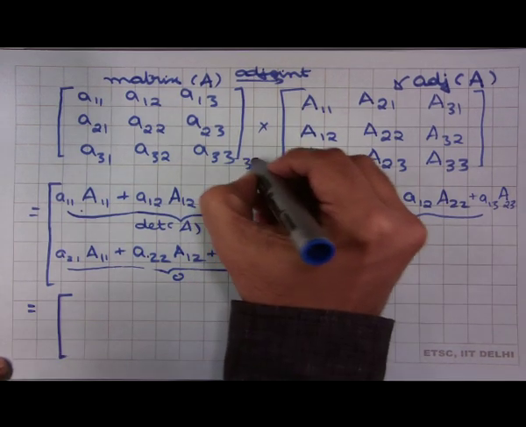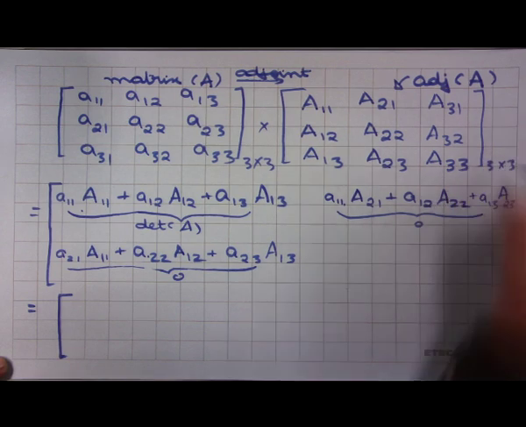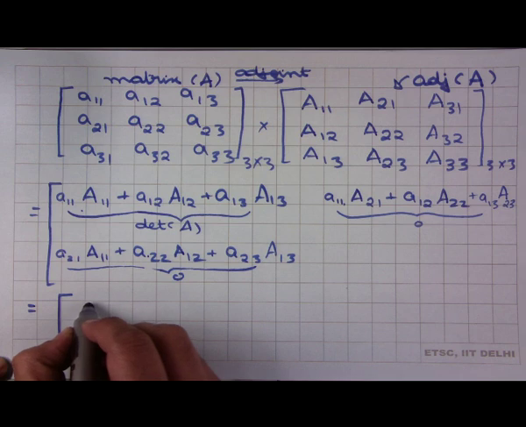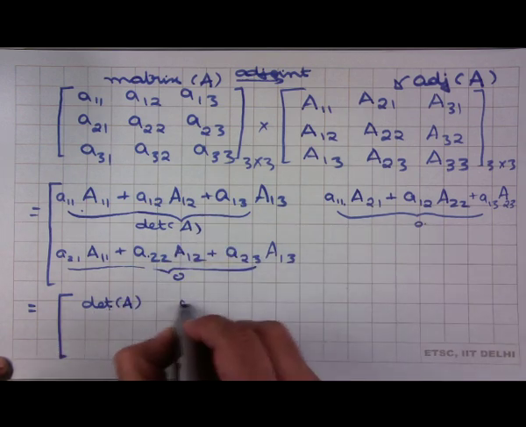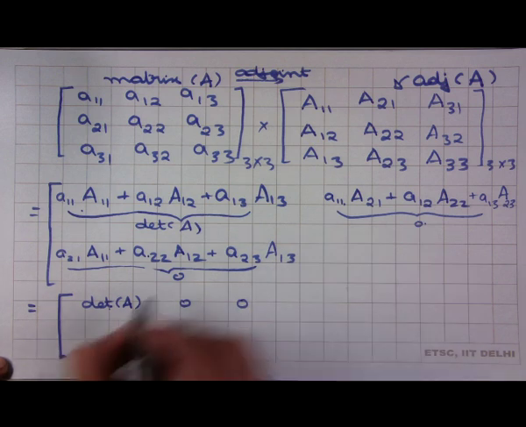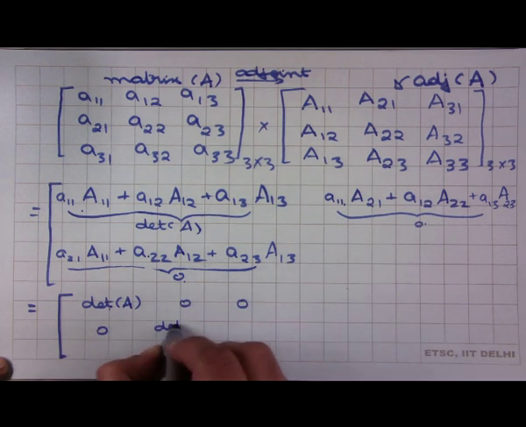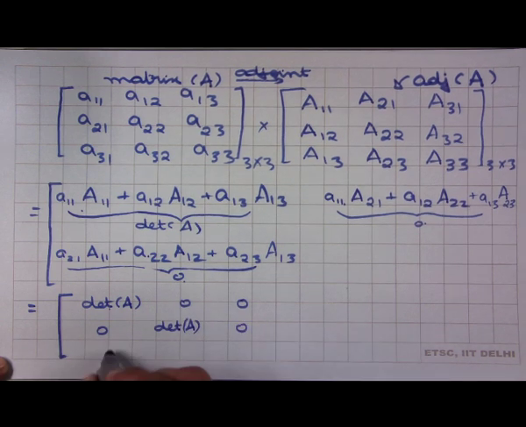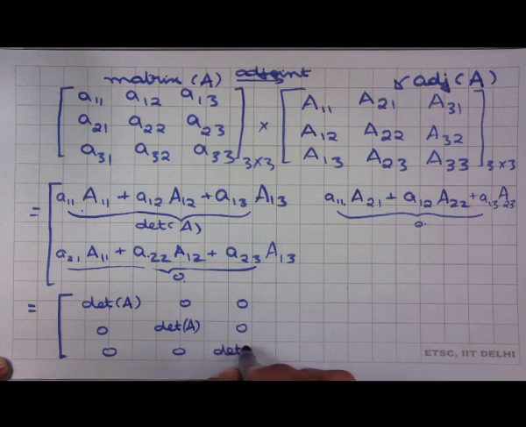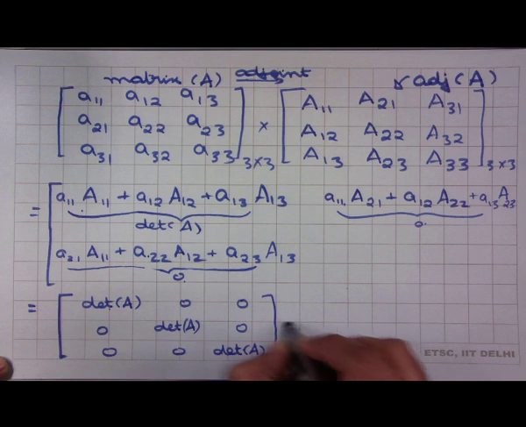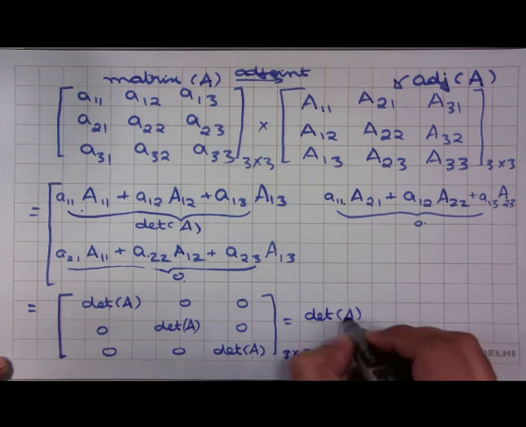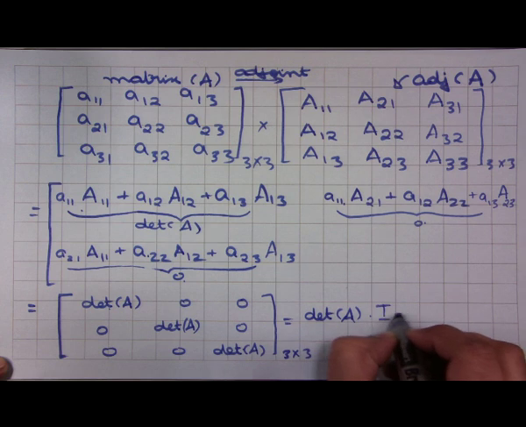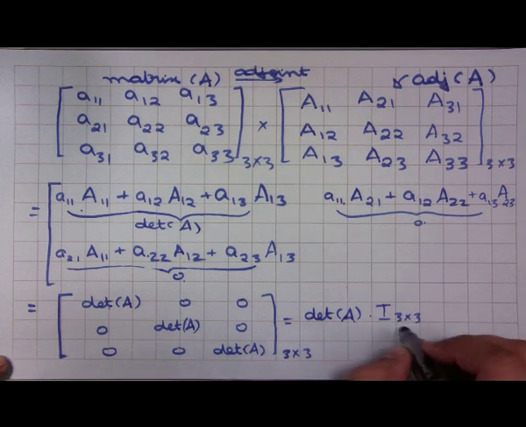This is a 3 by 3 matrix, this is a 3 by 3 matrix, this product will also be a 3 by 3 matrix with only diagonal entries, which is coming from here, a 0 which is coming from here, another 0 which I encourage you to check, this 0 comes from here, this is also going to be a determinant of A, 0, 0, 0, determinant of A, and this is going to be determinant of A. So, this is a 3 by 3 matrix, right. So, this will be determinant of A times an identity matrix. The first time let me write down 3 by 3, but in general we can understand from the context what is the dimension of the identity.